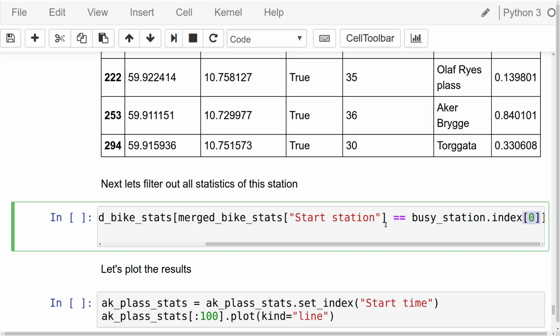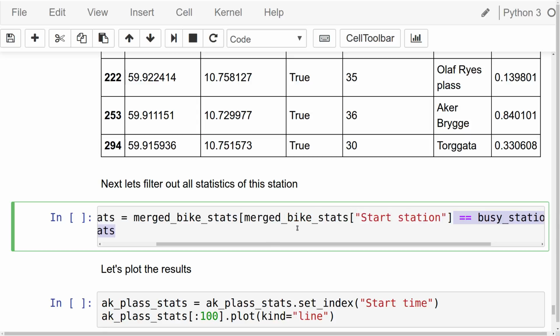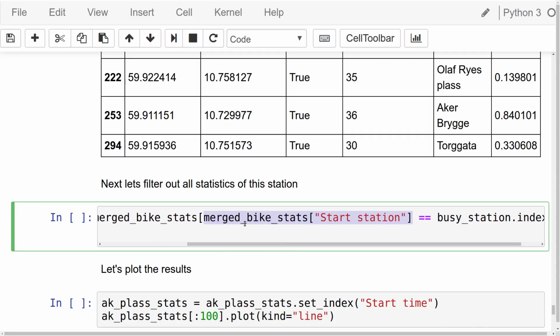And now I use this to make a test for the merged bike stats start station. Basically, what this test will do is give me the indices of all the trips that started at that busiest station.